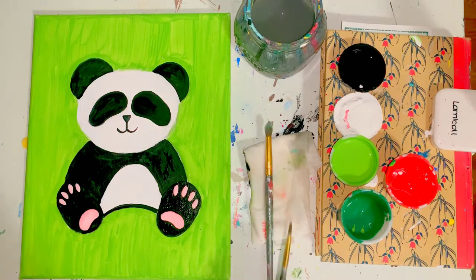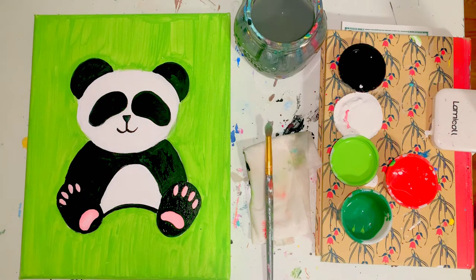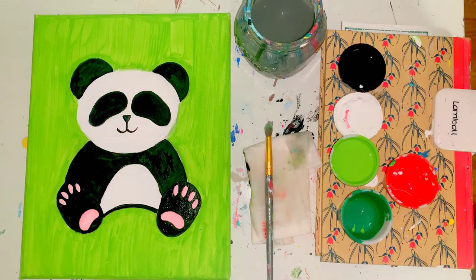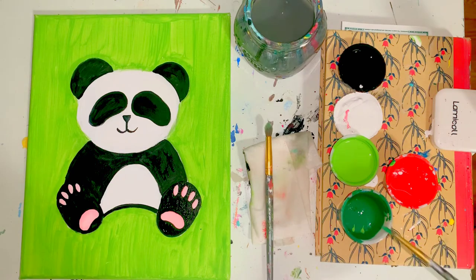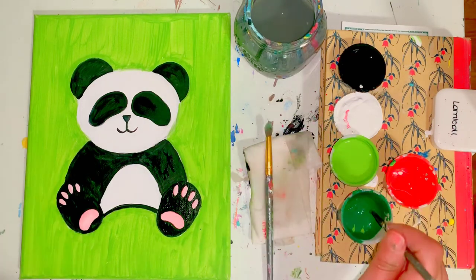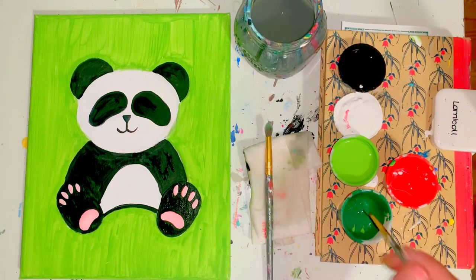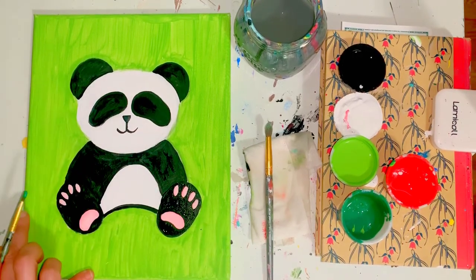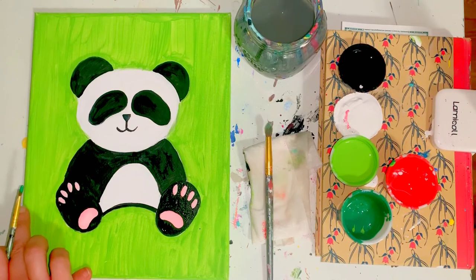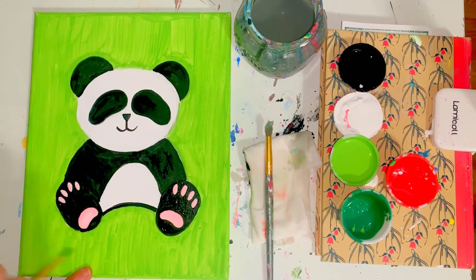All right, so bamboos, so fun. And so easy, once you kind of get it down, you break it down into simple shapes. So I'm going to start with my small brush and my dark green. So be sure your light green is nice and dry. Be sure you're going into your dark green now with your small brush. And for my bamboos, I'm going to start kind of over here off the corner of my canvas, close to the foot and off to the left.